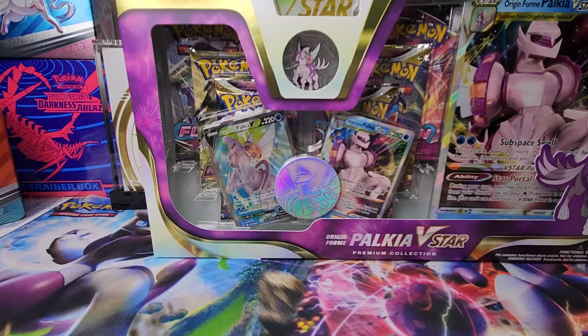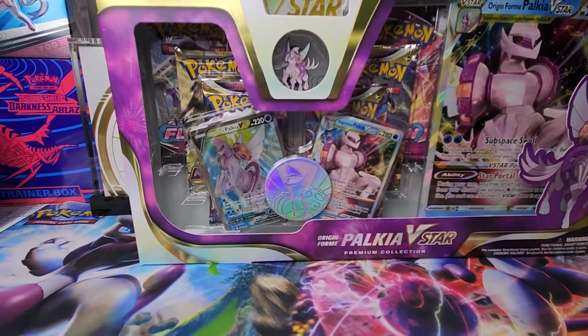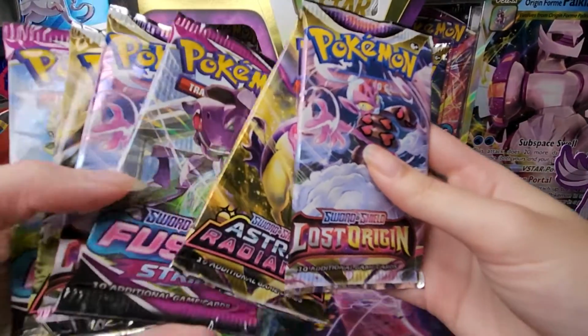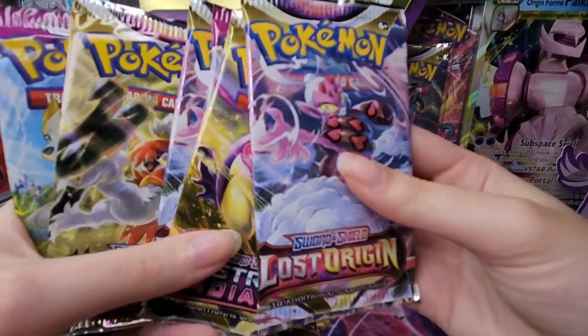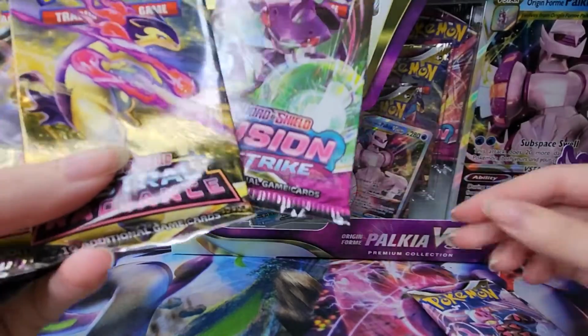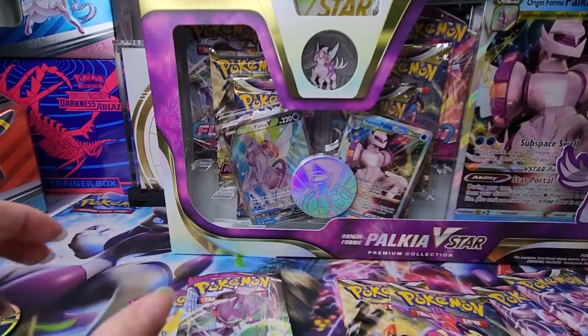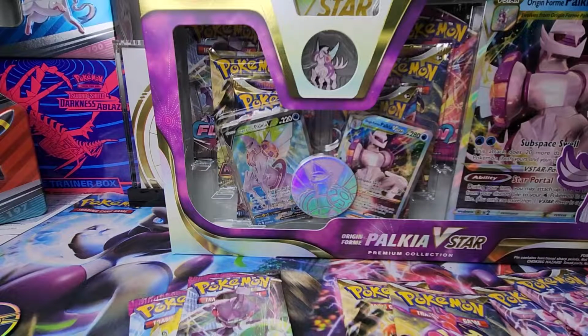And then this box comes with 6 packs. Actually, let me move this aside. So the 6 packs, oh, knocked over my camera. It comes with, let me see, 2 of each. So 2 Lost Origins, there we go. And then 2 Astral Radiance, and then 2 Fusion Strike. I feel like the boxes that are coming out now are trying to get rid of all of the Fusion Strike, because it's not, let's just say, that interesting of a set.